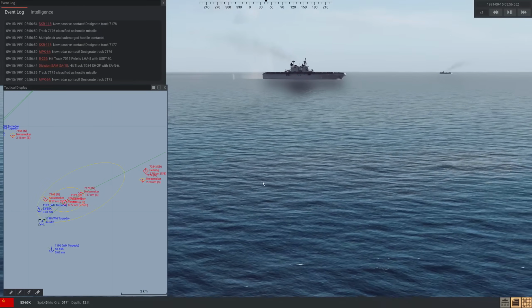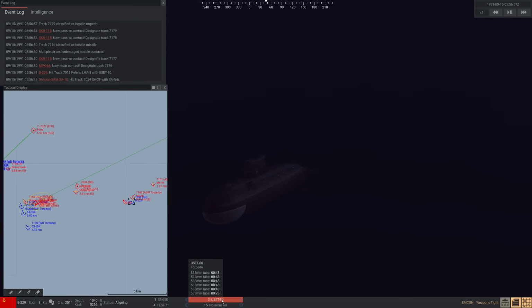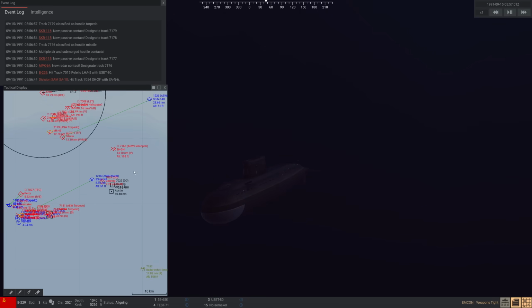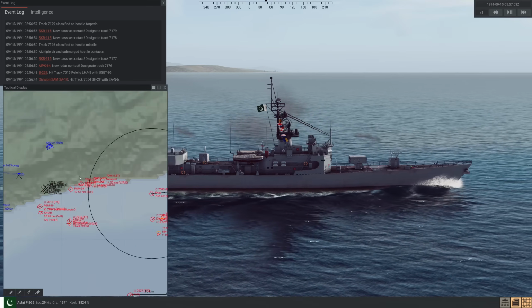One wake homer, dangerously closing on Tarawa. Torpedoes, about 40 seconds. Good. I want to re-engage the Tarawa. I need to sink her. Another one going for the Garcia.